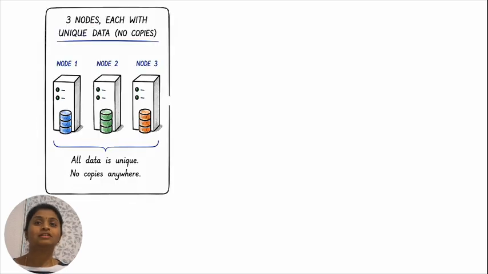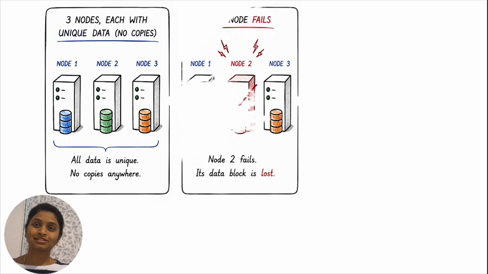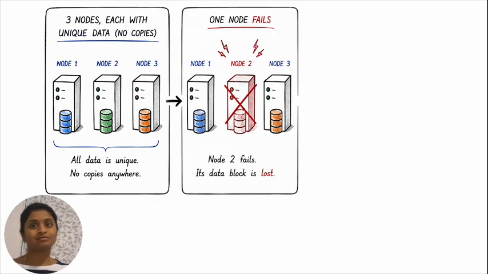That's it. Now what do you see on the screen? There are three nodes. Each one holds its own slice of the data, and only its slice. No copies anywhere in the cluster. So it looks lean and efficient, right? Watch what happens. Node 2 fails, so a disk dies, which means a machine drops offline, and the data block it was holding is just gone, meaning it's unavailable at that point in time. So nothing else in the cluster has a copy of it. It doesn't exist anywhere else.